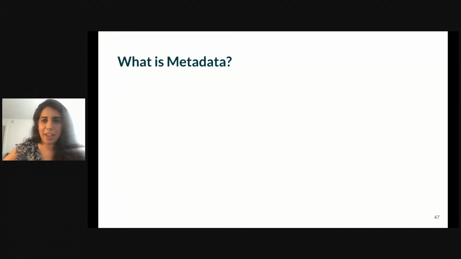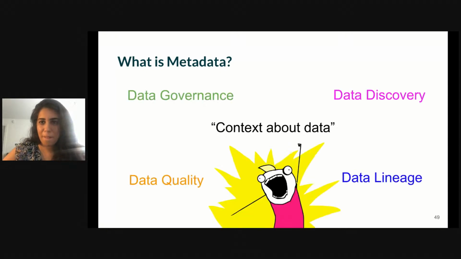That's probably the most common definition that I hear. Something like data about data or context about data. It's the set of information that describes the data. When I hear folks talk about metadata, it's sometimes paired with a bunch of other buzzy words with the promise that metadata can solve all the things, all the hard problems. And that maybe feels exciting, but also really, really broad.